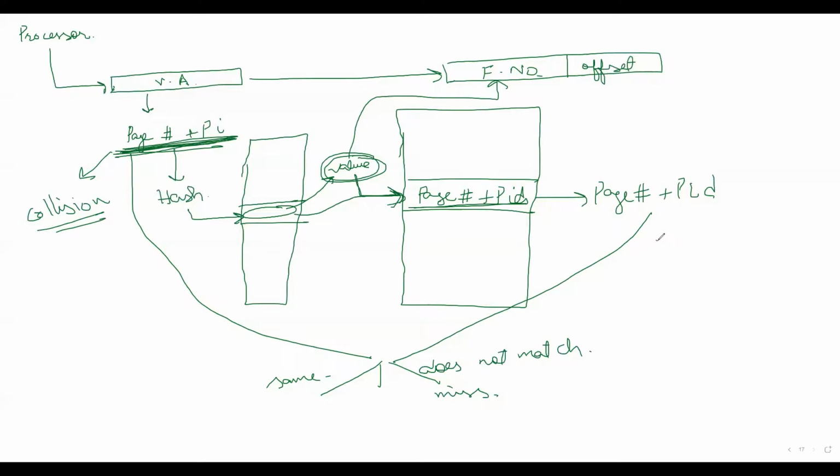However, you have to remember that this particular scheme is not most widely used. Only single level and multi-level page tables, or we can say two-level page tables, are used. These inverted page tables are very rarely used. So with this, we have completed 3 techniques of implementing virtual memory. One is using a single level page table, the next was using a 2-level page table, and the third was using inverted page tables.